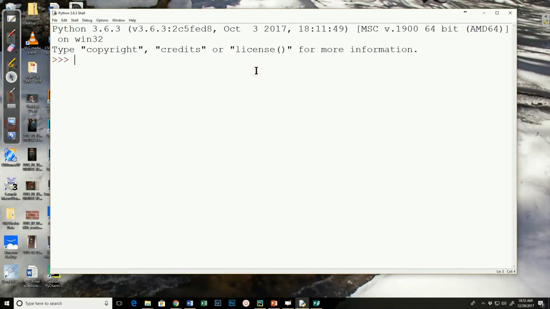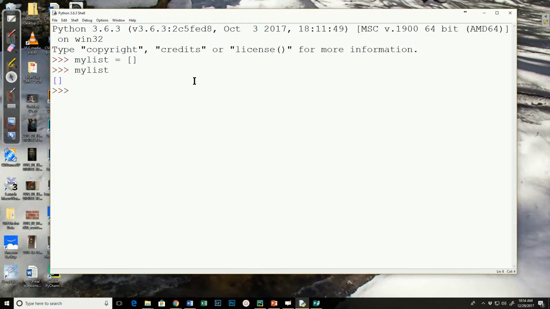You can create a list in a number of ways. If I want to create a list, I'll type the name of the list. I'll call it my list. Then equals, and if I want to create an empty list, or a list with nothing in it, I use square brackets, and that creates a list called my list that's empty. Right now, if I were to tell it to print my list, all I see is the square brackets because there's nothing in it.